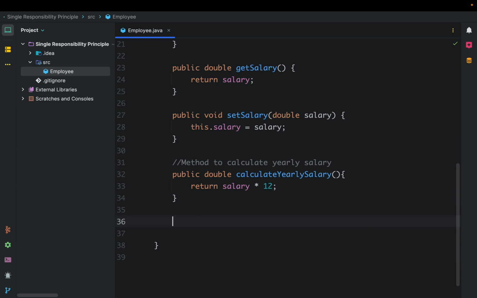Similarly, I will be creating another method to save employee details into database.